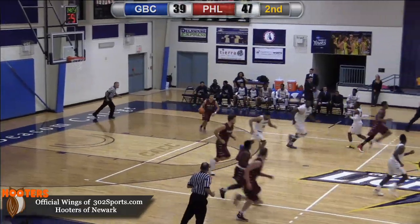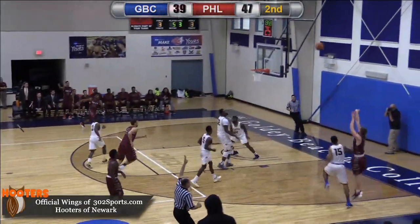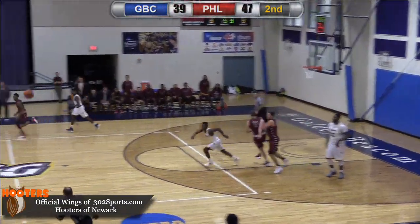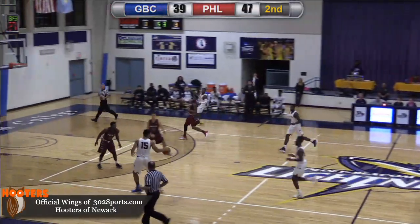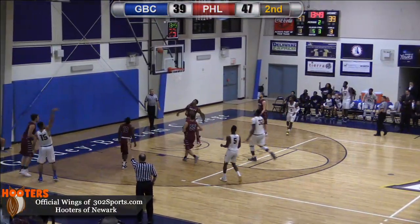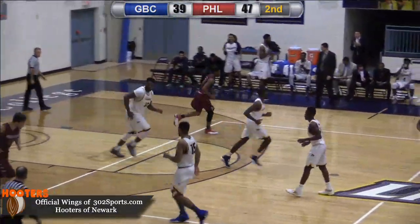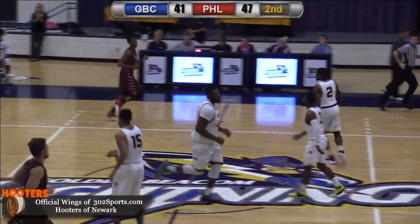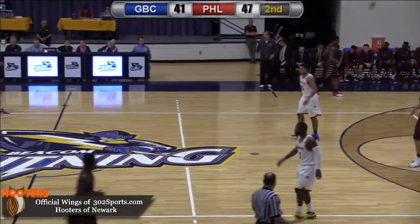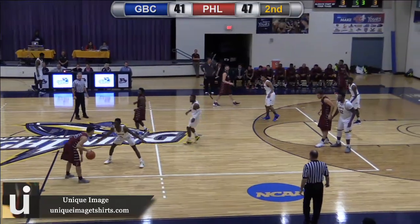That's Ridgeway Higgs. Come on, no good. Rebound to DeCiccio for Philly U. They have an 8-point lead. Rebound, Tillman. Gets it out to Lawson. Nothing there. Lawson gives it up. It's out to Lawson, looking for the three. No good. Rebound, Tillman. Big fella. Tillman with a great follow. 47-41, 6-point lead, 13:42 to go. Great follow by Elijah Tillman. Gives Elijah a game-high 13 points. Great follow, great effort.